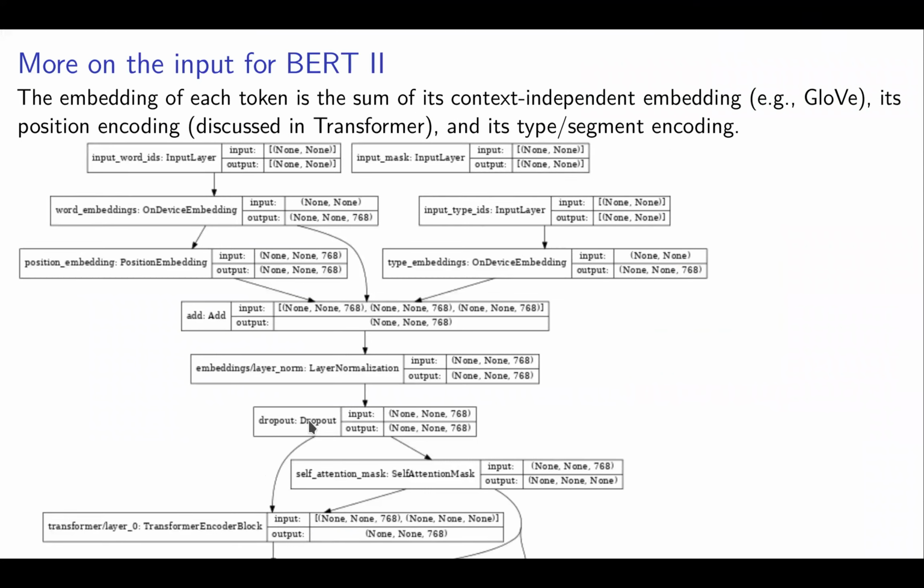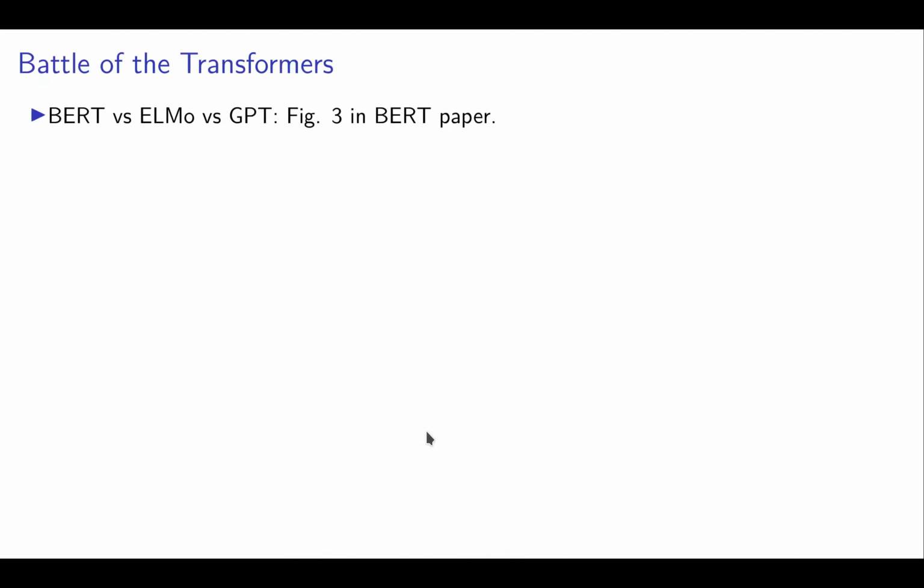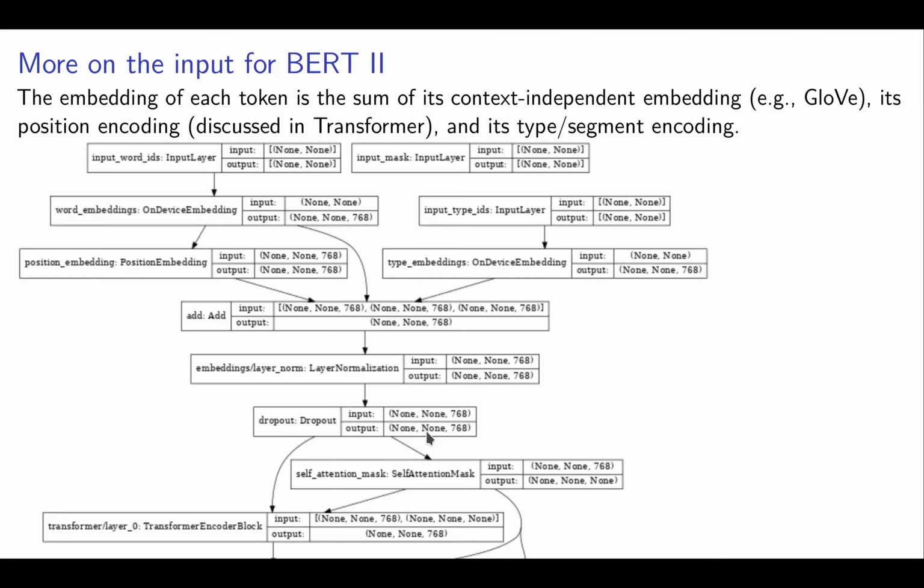This picture is generated if you initialize a BERT model in TensorFlow and print the summary. This is the summary of the network architecture. After you add it, you can see you have self-attention, and remember we have layer output, layer normalization, and dropout, and we have self-attention. Then you keep repeating this kind of structure. That becomes BERT. It gives you a BERT output.